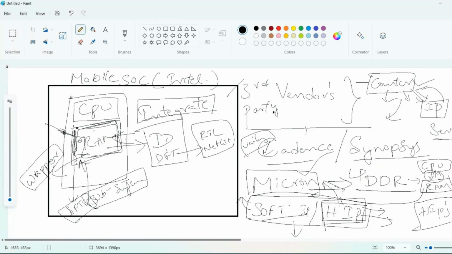You buy them from somebody, either Synopsys, Cadence, Micron, or Samsung, and then you just have to plug and play. They will give you everything needed for integration. This is called hard IP. Is this part clear, everybody? What is soft IP and hard IP in semiconductor? Yes, sir. Okay.